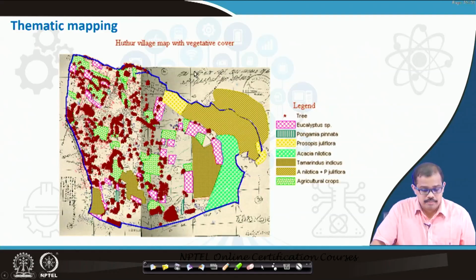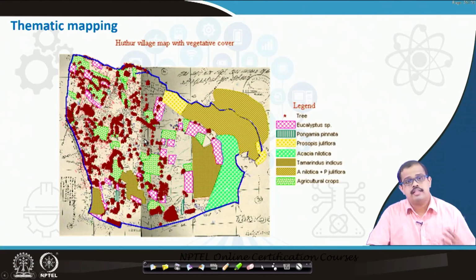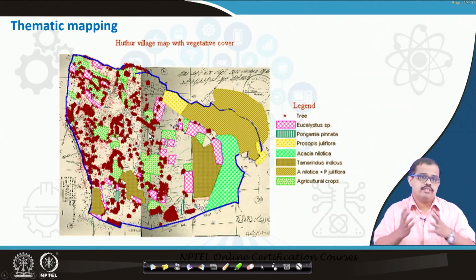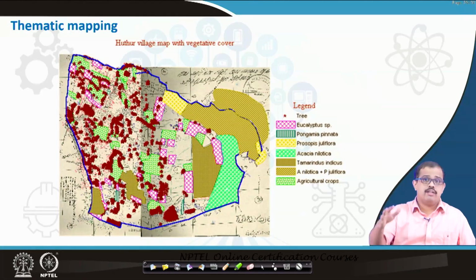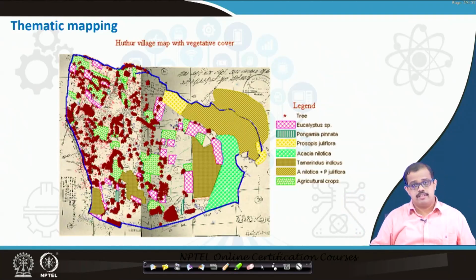There is Pongamia species, so you can look at this map and say yes, this is the region where the Pongamia species is there. And when you look at acacia, acacia is also available in this region to a greater extent, so that it can be easily identified. Instead, if you just give a plain map or a quantitative figure, people do not know geographically where it is located, or what the extent is.